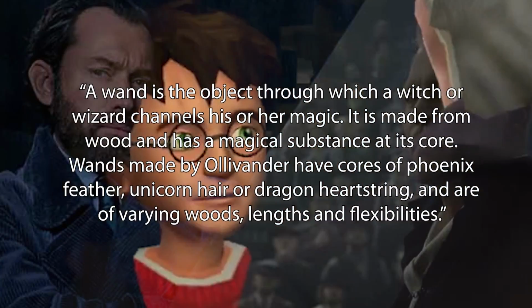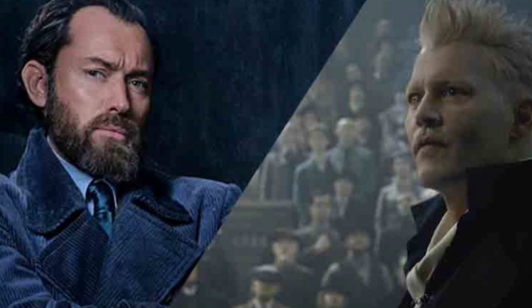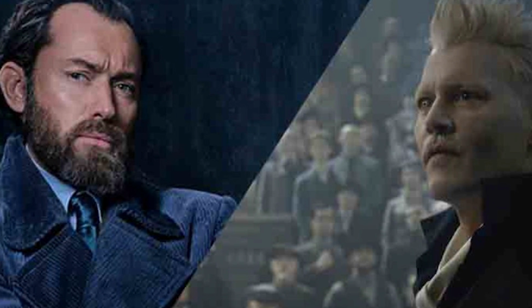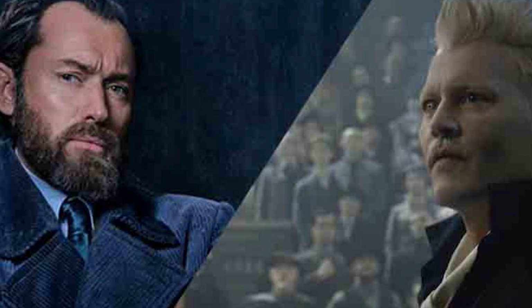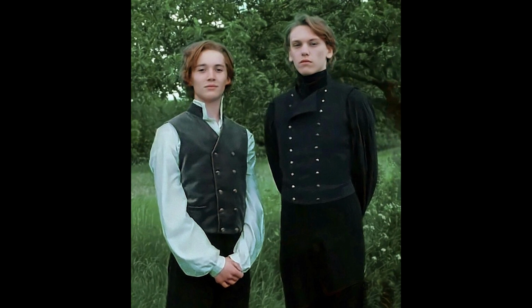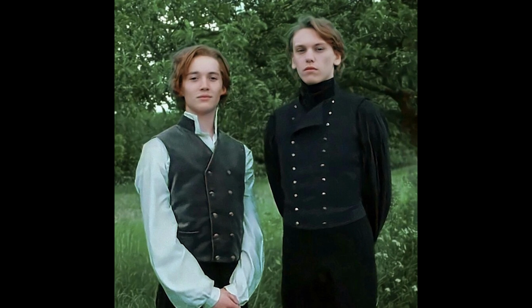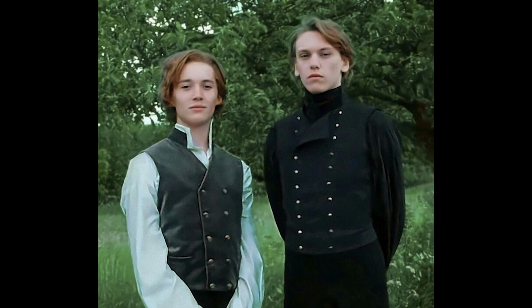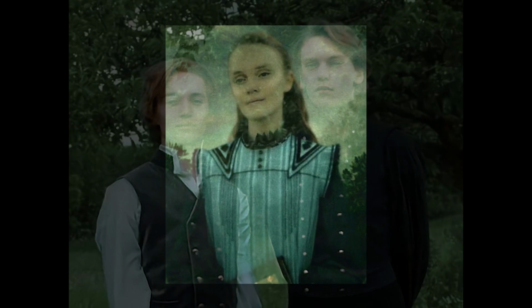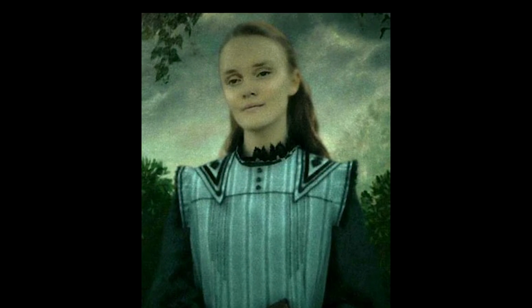When Albus Dumbledore was young, he met a young Gellert Grindelwald. The pair decided on leading a wizarding revolution that would effectively put an end to the international statute of secrecy, breaking down the secretive divide between the two worlds. However, Albus's sister, Ariana, was killed in a three-way duel between Albus, Aberforth, and Grindelwald. It was at this point that the boys parted ways.